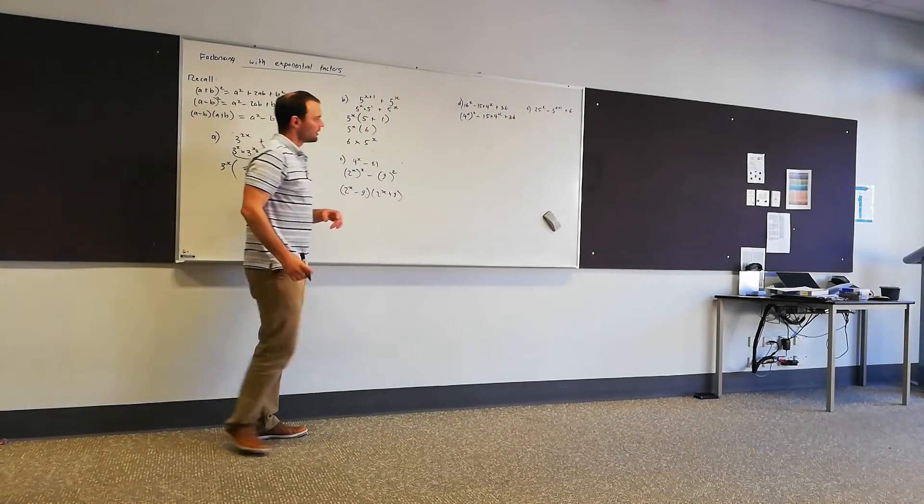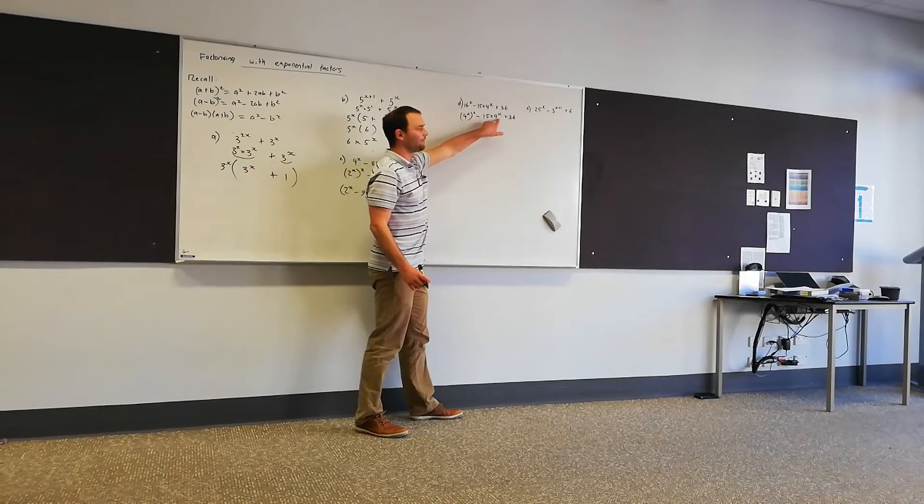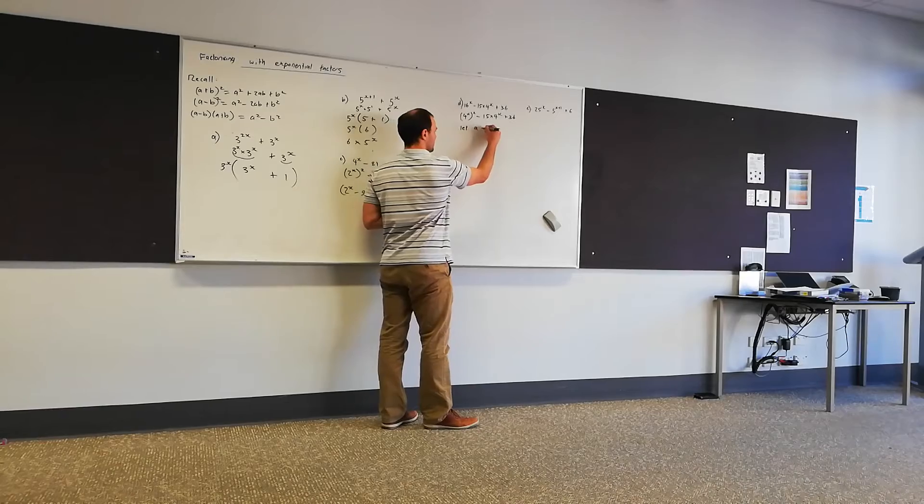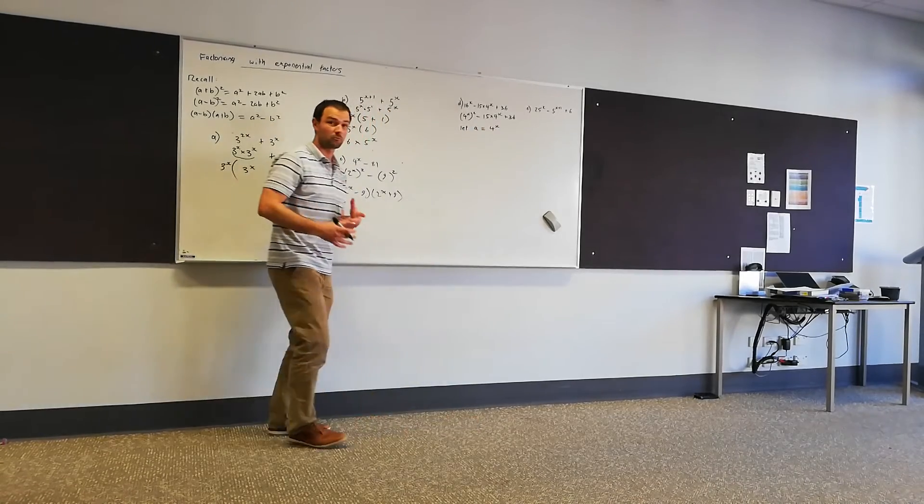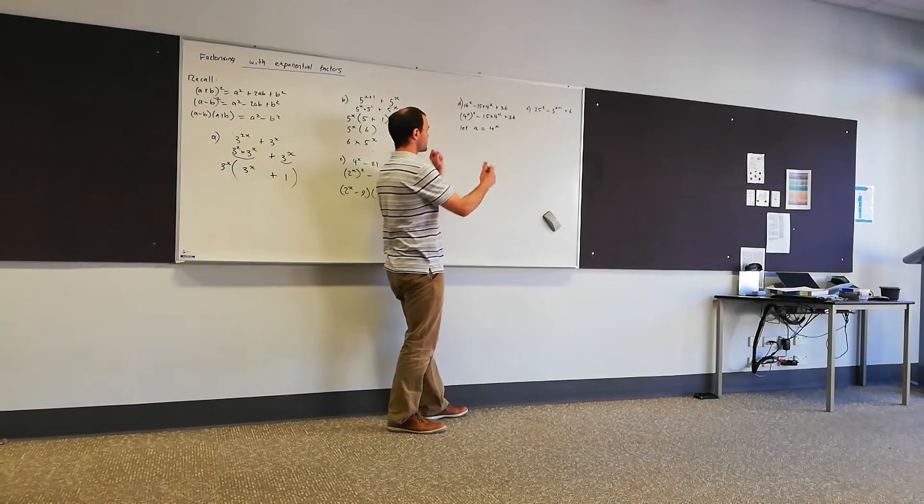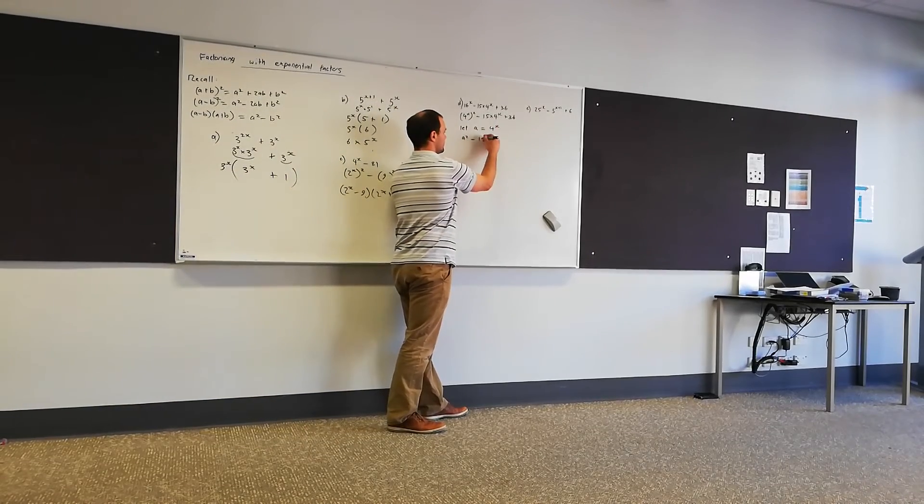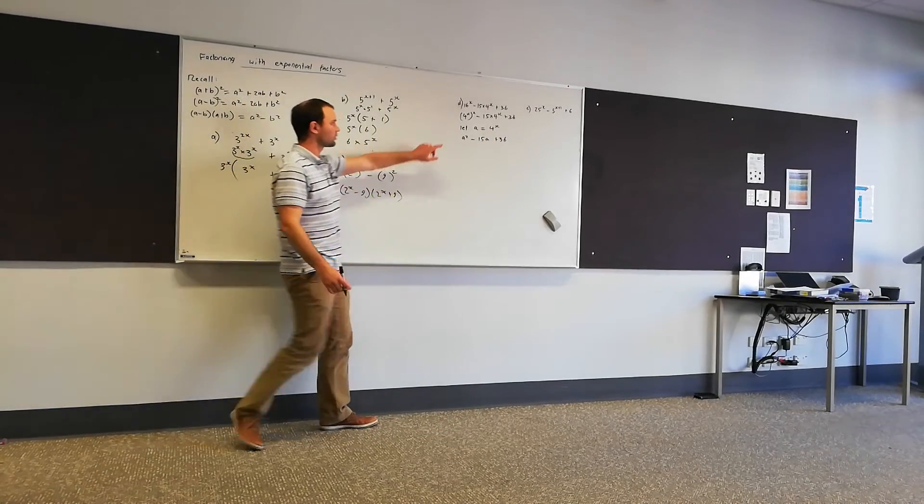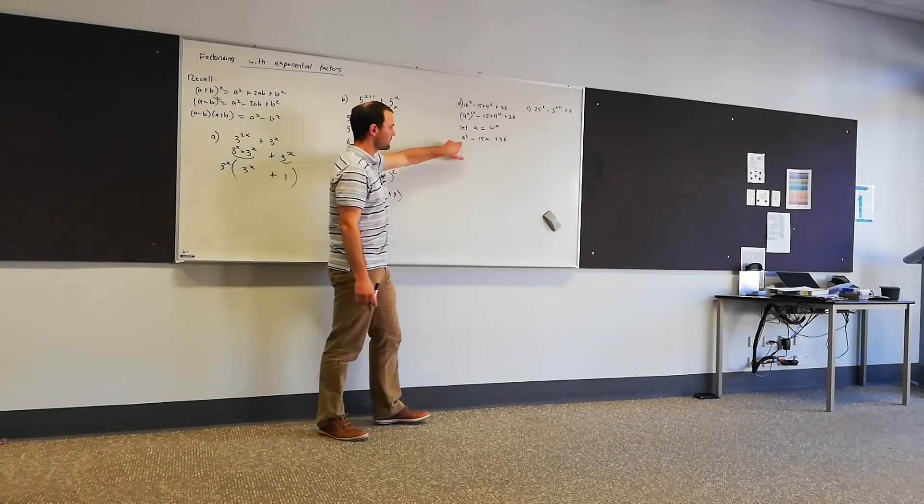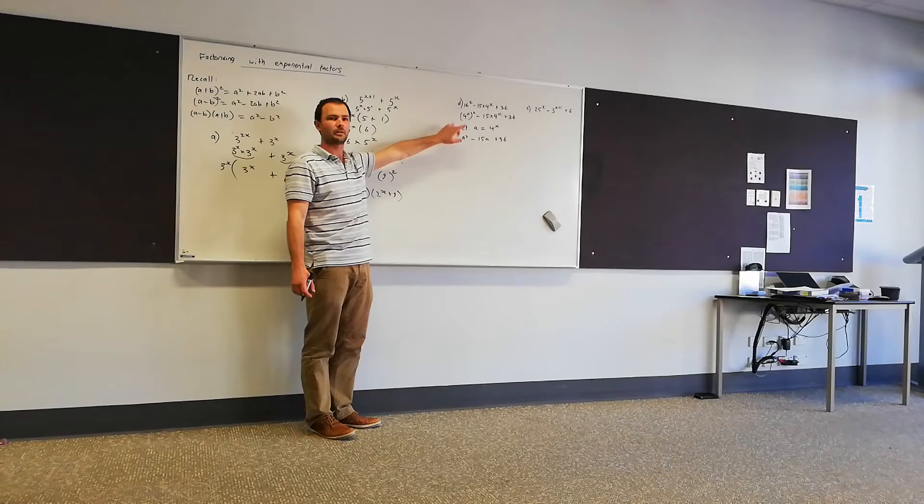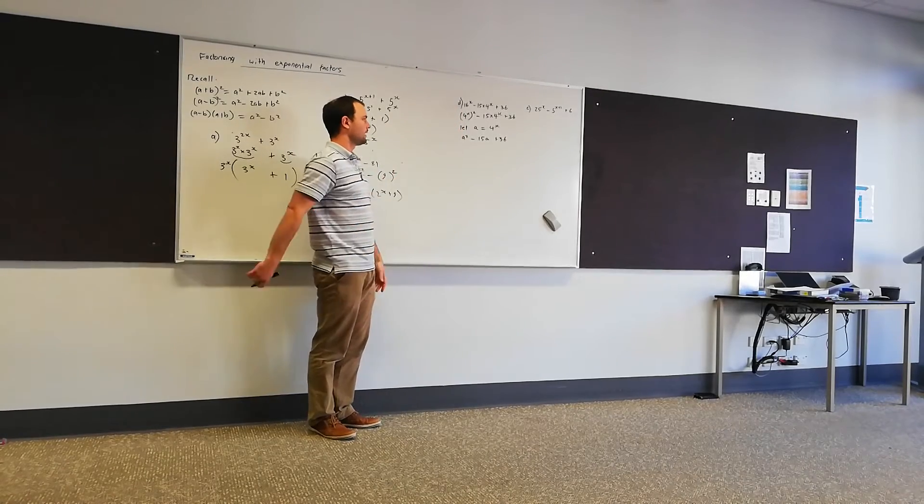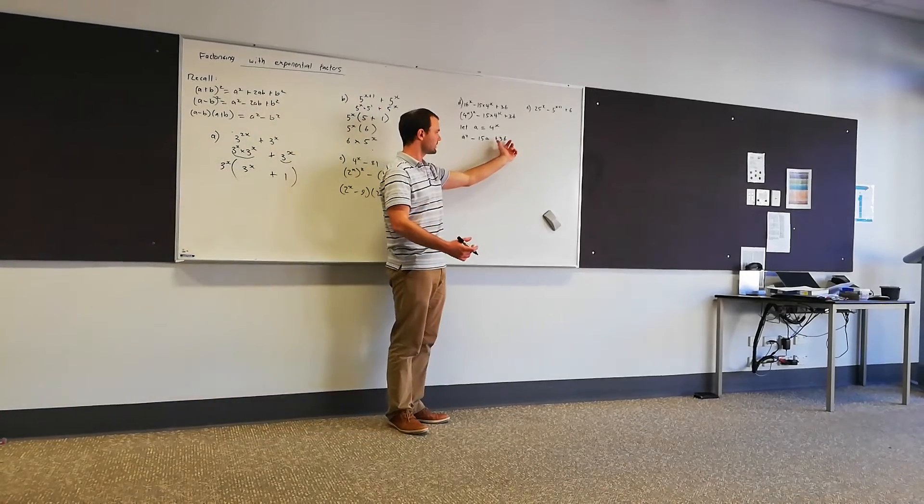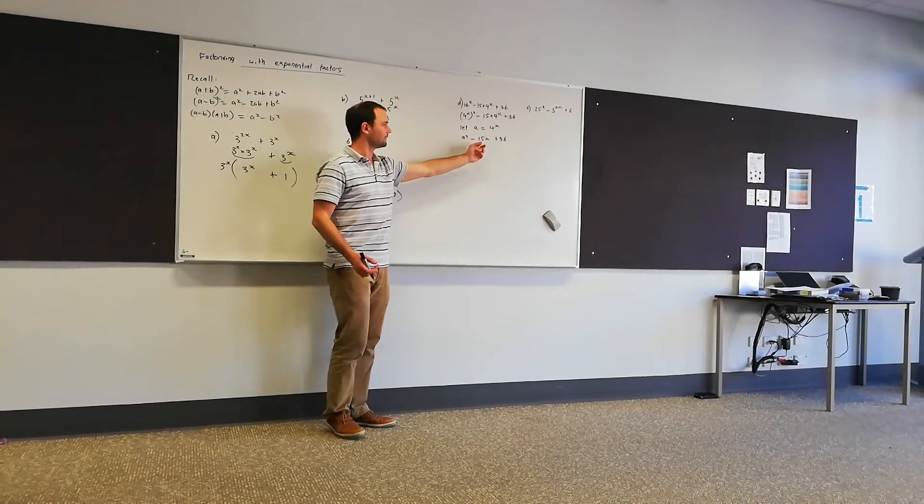Now what we're going to do is, this is our variable 4^x, and we're going to just write let a equal 4^x. And then we're going to rewrite what we've got. We're going to have a^2 take 15a plus 36. And now it is so much easier for us to factorize. Okay, it does look quite confusing when we've got these powers and what's going on, but something like that we've learned how to solve. Okay, cross product method—that's a quadratic, we can factorize that. And so if we are going to factorize this, we're looking for two numbers that multiply together to give us 36 and when we add them together we get negative 15.